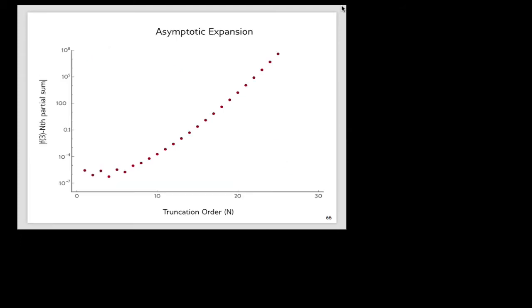The asymptotic expansion behaves differently. It shows us that at the very first order of perturbation theory, we already get an answer that has 6 or 7 decimal places of accuracy. That behavior continues for a few more terms, and then, of course, the expansion diverges. It's a divergent asymptotic expansion, and so eventually we start to not just get the wrong answer for the value of the function, but we get a divergence off to an infinitely wrong answer for the value of the function.